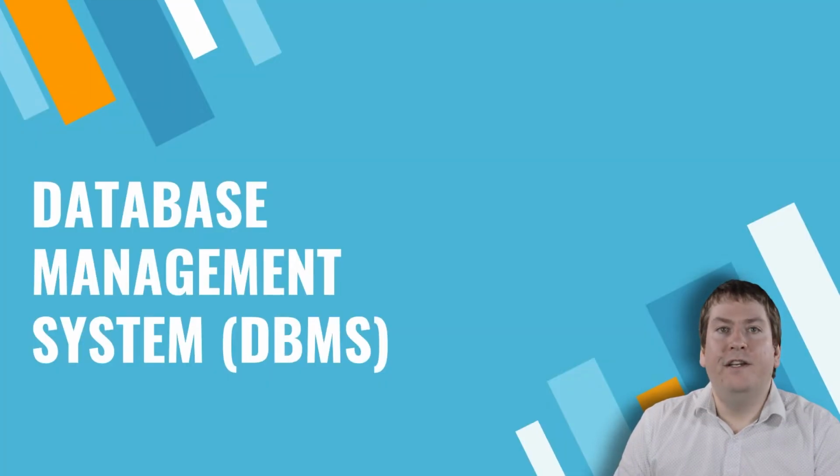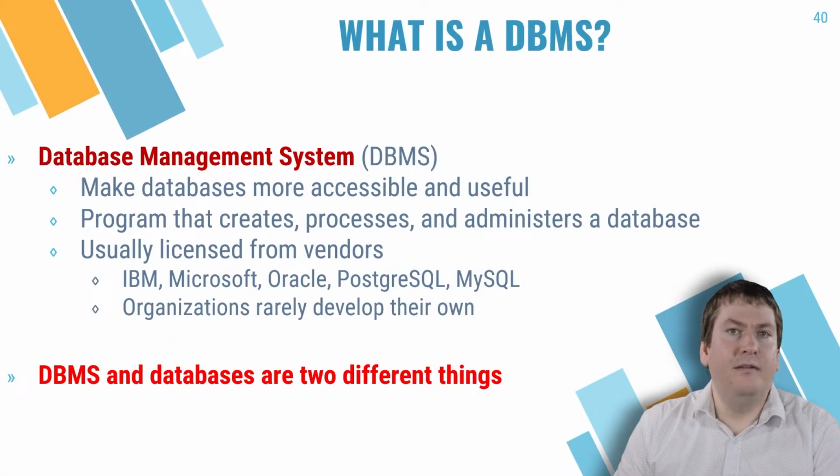Moving on, we are now going to talk a bit about database management systems, which are also called DBMSs for short. So what's a DBMS? Well, it's software that we use to manage one or more databases. They make databases more accessible and useful, and they handle things like concurrent users in a safe way so that we only have to worry about data and structure of our database, not what's going to happen if two people access it at the same time. They provide tools for creating, querying, processing, and administrating databases, as well as managing the access, control, and security requirements of our database.